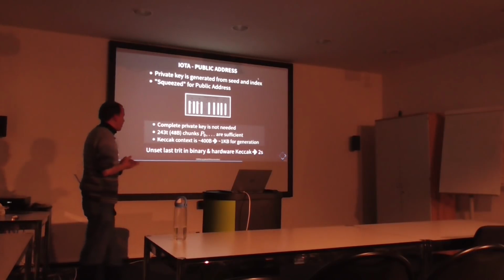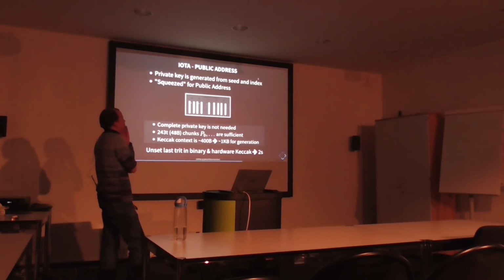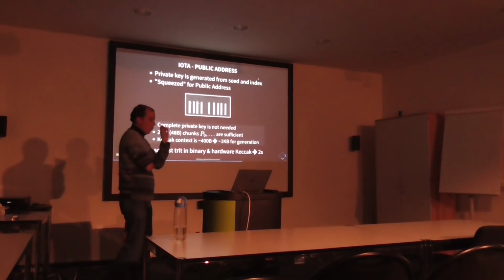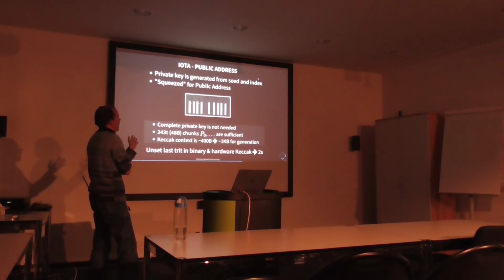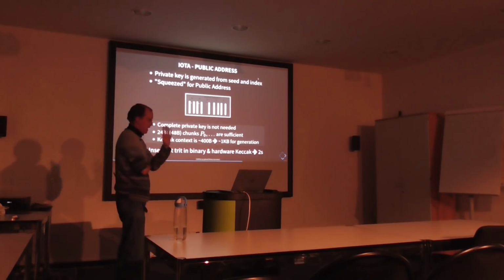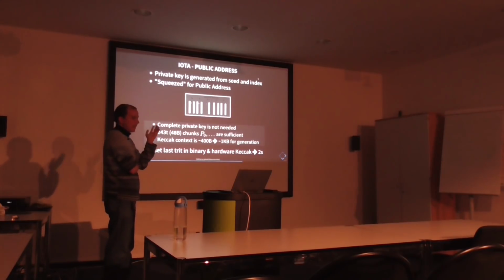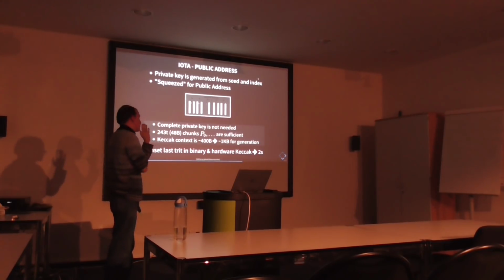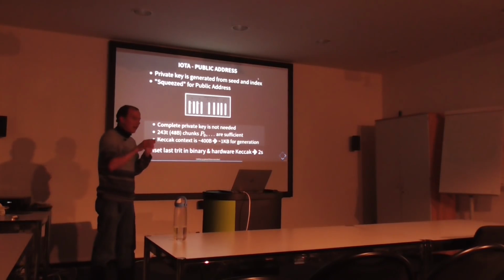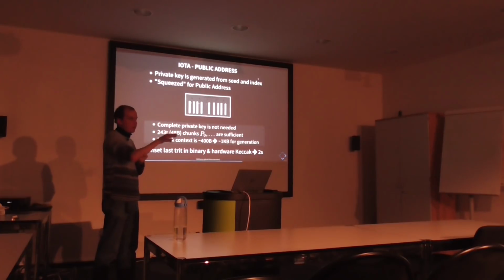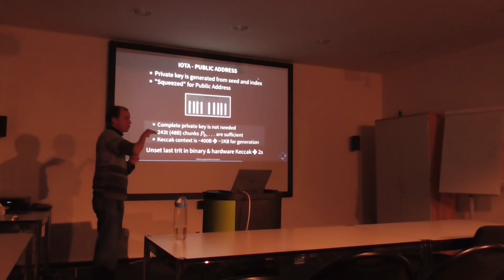Okay, so how can we then generate public addresses? For a public address, it's just the hash of your private key, and the private key is generated from the seed and the address index, it's called. And this is actually not an issue. It's not so comfortable as it is for Bitcoin, let's say, because the built-in functions of the Ledger can give you a certain Bitcoin private key. You just say, I want the key corresponding to the following path, and it returns it to you.